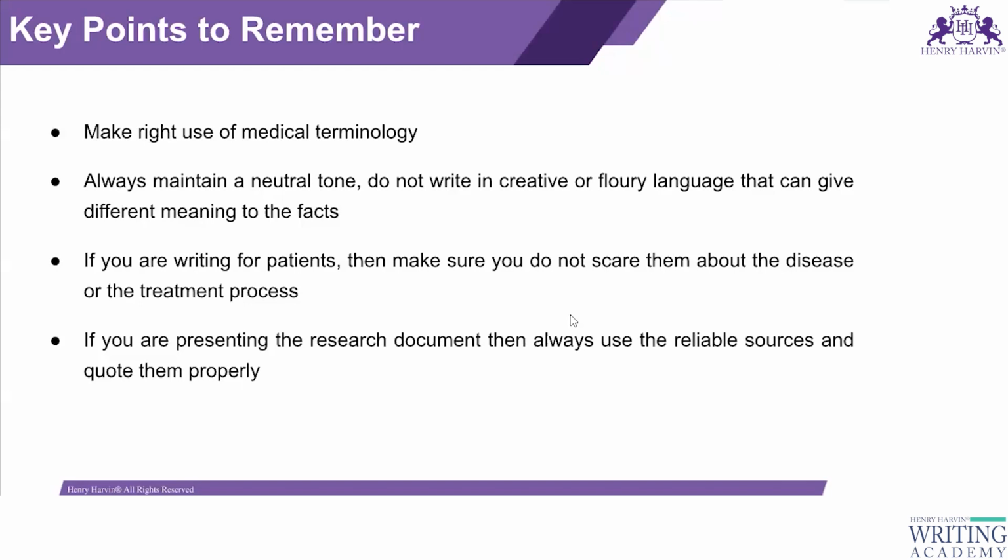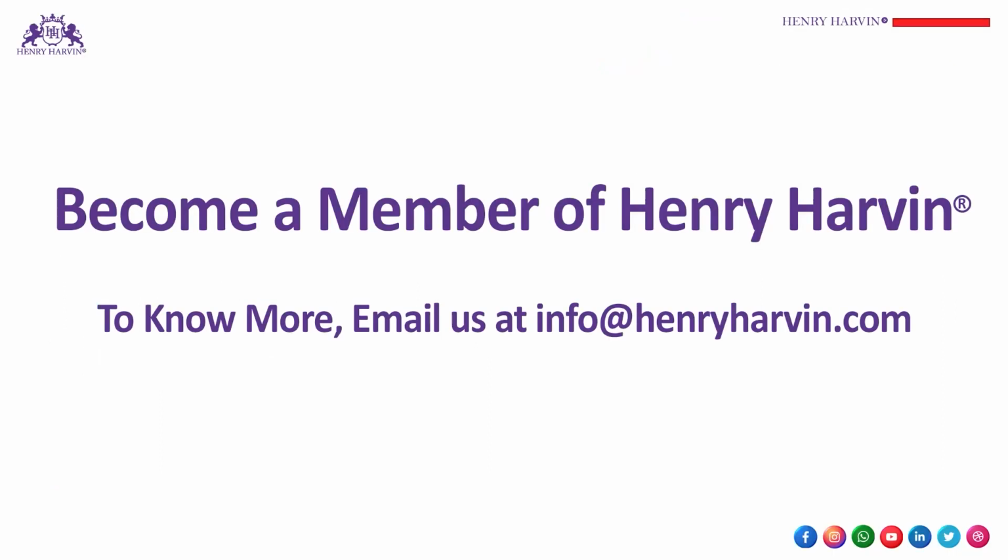And if you're writing any document which is specifically for patients, which you think will generally be read by patients, about a disease or a treatment process, then explain that process or disease, but in a neutral tone, in a positive manner. Do not scare them about that disease or treatment process. Do not write in that way. Then when you're writing any research document, always take the information from reliable sources, reliable articles, and don't forget to quote them. Citation and referencing is very important.